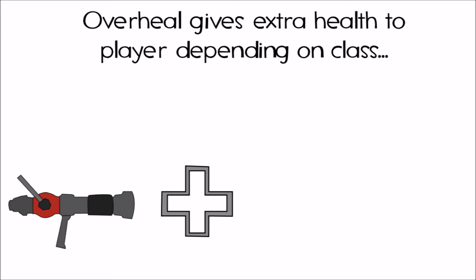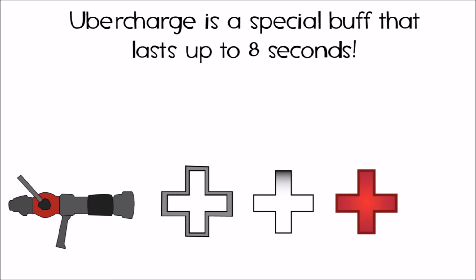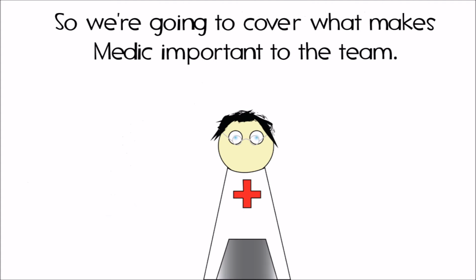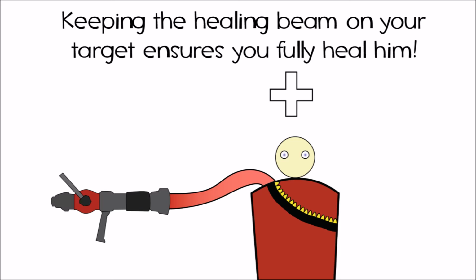Using his Medigun to provide overheal to his teammates, heal the damage they've taken, and even his ability to provide an Ubercharge to his teammates based on how much charge he has gained while healing, gives his team an advantage that teams without a medic do not have. The first thing we're going to cover is what makes the medic so vital and powerful to his team, his Medigun. The Medigun, as previously mentioned, heals wounded teammates as long as the healing beam is focused on a player.